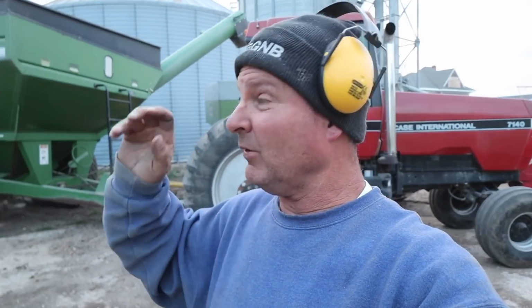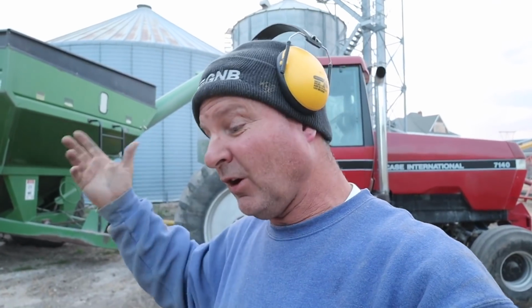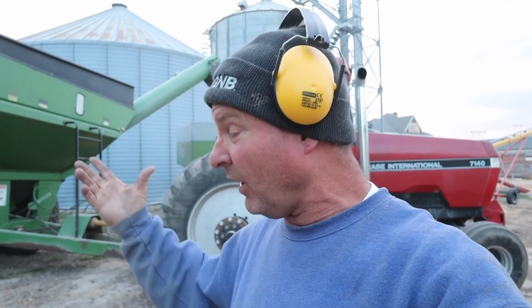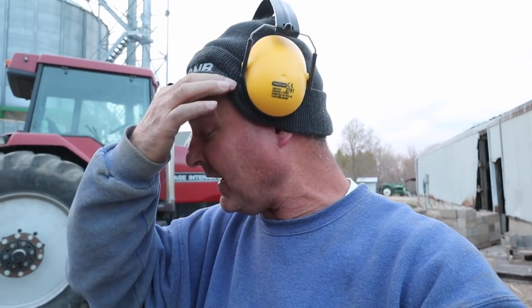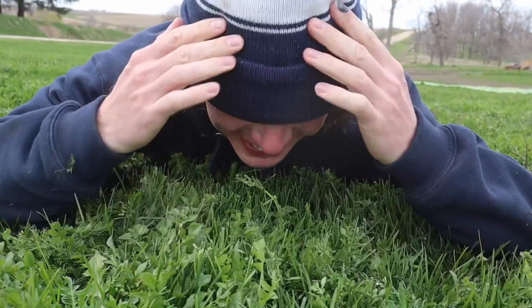I gotta admit, lately it just seems like all winter long I've been moving corn out of the machine shed, been moving corn out of the bins. Some of this stuff makes it a little harder work, as you guys see on our operation, but lately I'm just ready to be done with all this and move on to the next project. Oh boy, ladies and gentlemen, it turned out good.